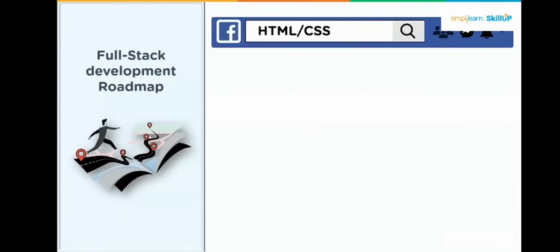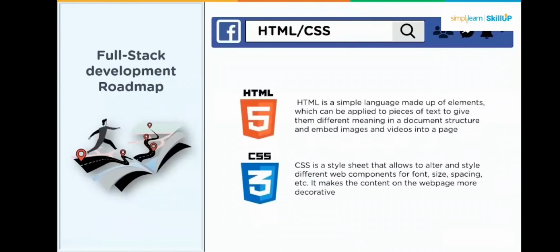Moving on, you need to have a good hold on HTML and CSS. So HTML is a markup language that is used to define the content that appears on your web page. The developer can incorporate images, text, and videos depending on the requirements. And moving on to CSS, it is basically a style sheet which is used to decorate your entire application. It is used to define the appearance of the content, say in terms of shape, color, size, spacing, etc.